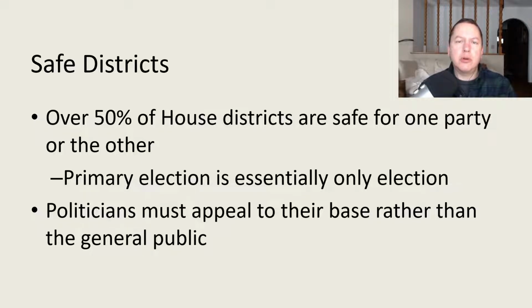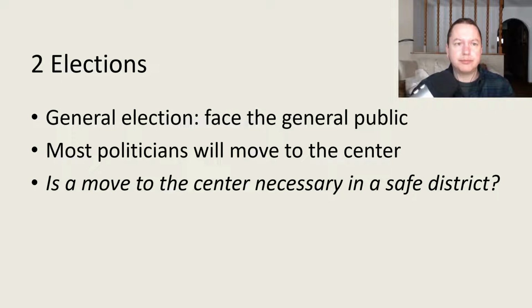And so she can afford to take the most extreme liberal positions possible. And the same is true on the other side of the aisle among Republicans. A Republican from a safe district will typically adopt some very pro-gun rights views and so forth. Why? Because their primary election, where they have to appeal to the party base, is effectively the only election in a safe district.